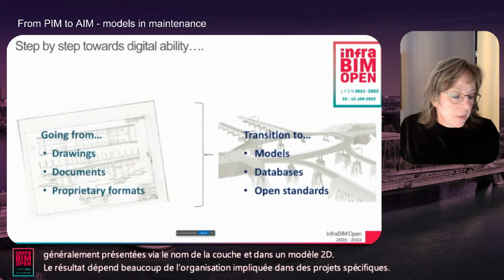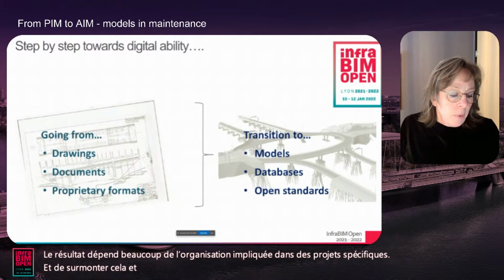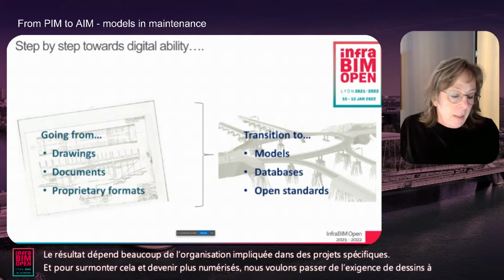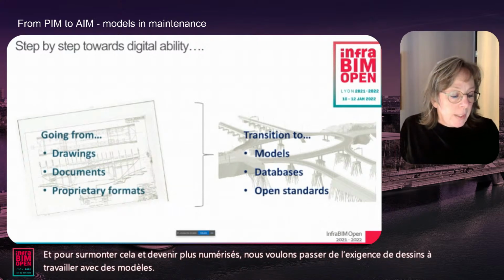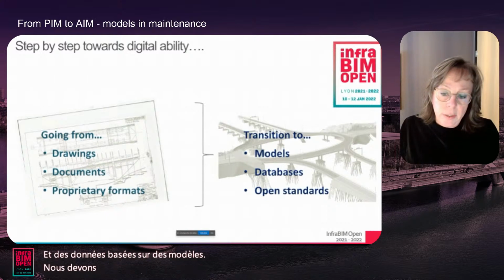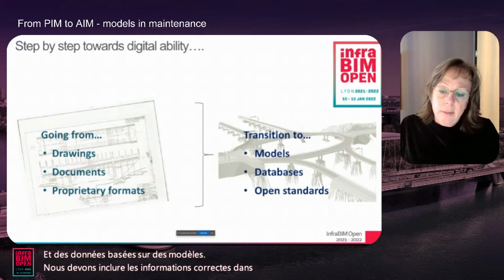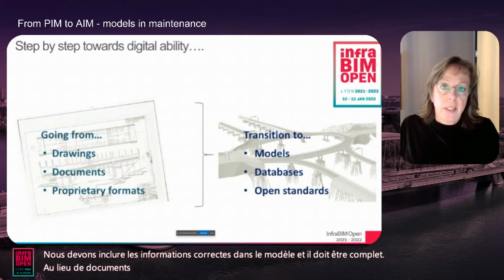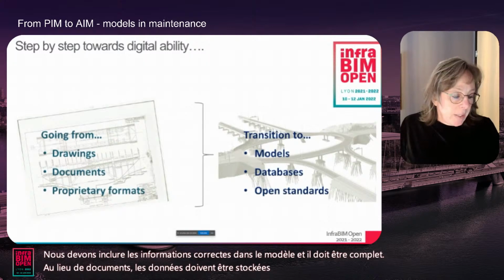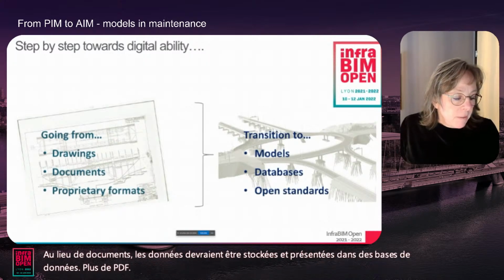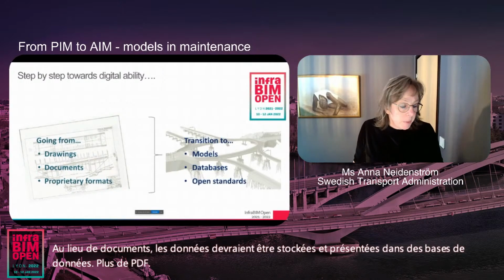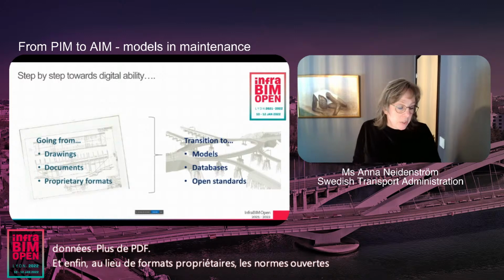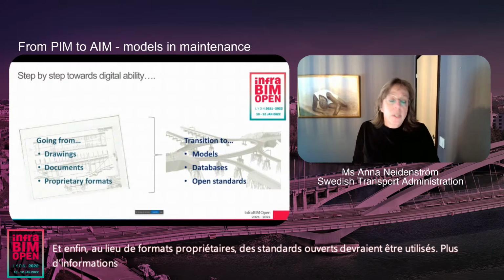And to overcome this and to become more digitized, we want to move from requiring drawings and instead work with models and model-based data. We need to have the correct information included in the model, and it needs to be complete. Instead of documents, data should be stored and presented in databases. No more PDFs. And finally, instead of proprietary formats, open standards should be used. No more trapped information, but data that can be reused and refined.